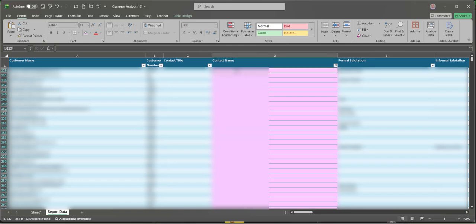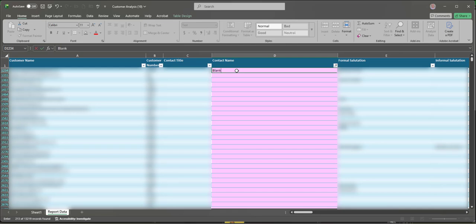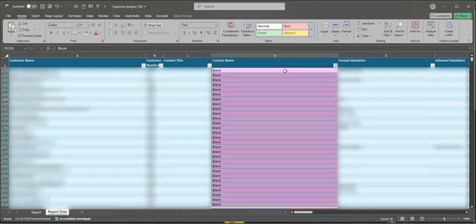I'm going to come in here and I'm going to type the word blank, or some other qualifying word. Now, you'll notice as you do that it does change the conditional formatting, unfortunately, because the cell is no longer blank. So what I have to do then is manually change it back to pink, and then I can use that drop down to flow it all the way down. Now I have a word in there, it's blank.